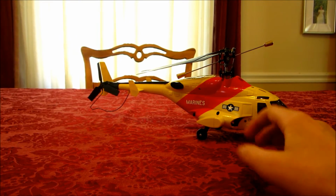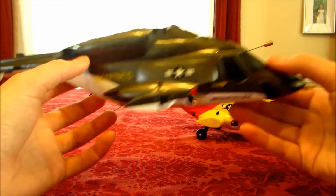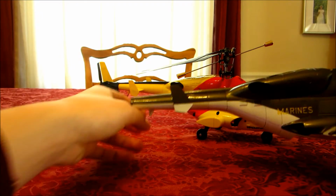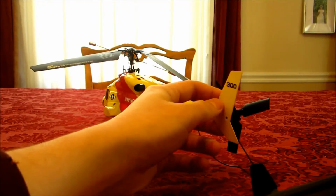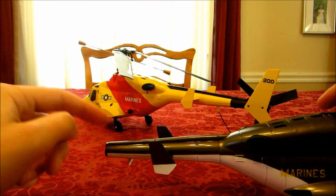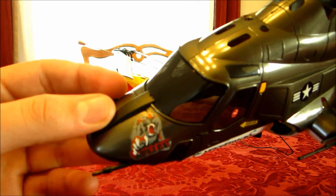And then over here I have my other skin, the black skin. I haven't put it on yet because I ordered the skin separate from the helicopter, and it didn't come with what they call the tail block assembly, which is just the tail right here. The tail, it didn't come with that, so I haven't put it on yet. If I upload more flying videos of this, I will put it on with the tail, but that's why I don't have it on. It should be on Friday, but that's a different story. Oh, and I put a decal on the front from one of my models, if you can see that.